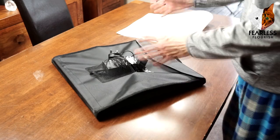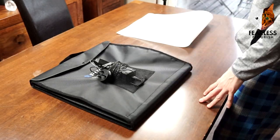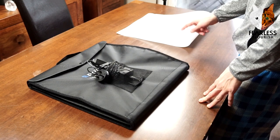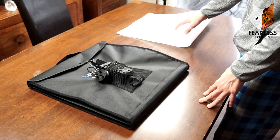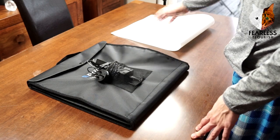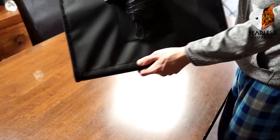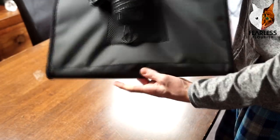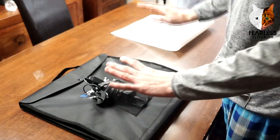What I use is a lightbox, and it came with three background colors: white, black, and beige. I only use white, but you can easily cut a piece of paper in a different color and use that. This is basically what it looks like — you can buy these on Amazon, eBay, camera stores like Jessops, you can get them literally anywhere.